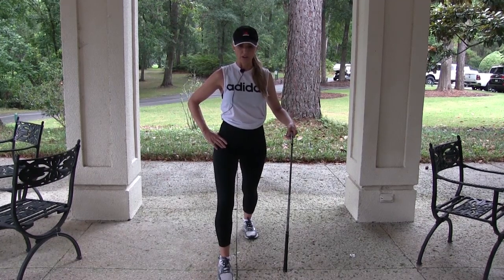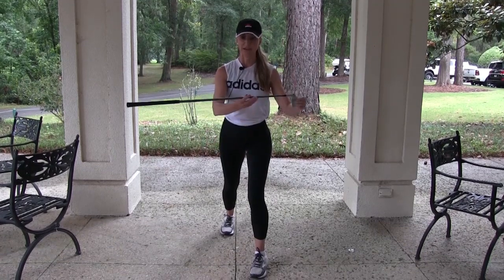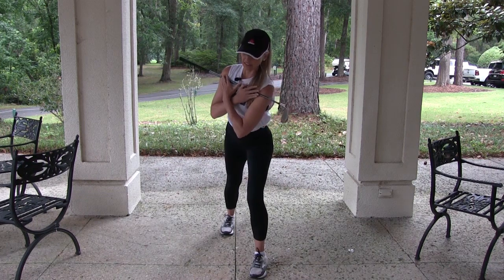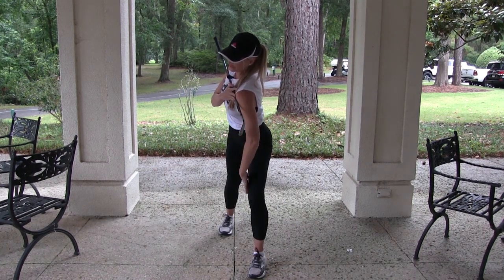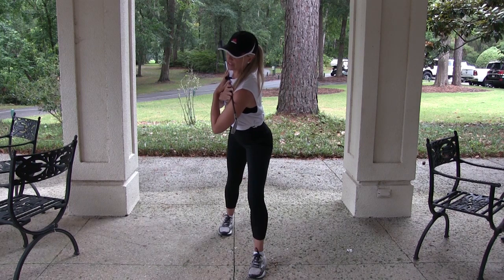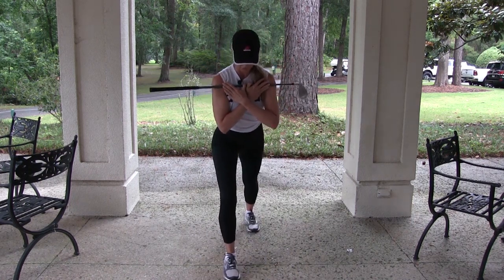Now the next one, we're going to keep the same position like this. I'm going to step back again. Back foot is flat. What I'm going to do is I'm now going to grab the iron, put it up against my chest here. And what I'm going to do is I'm going to slowly rotate as far as I can go and hold that stretch. And you're also going to feel it in your inner thigh as well. It actually feels really good to do this. And it loosens up your shoulders and your chest so that you can make a nice rotation in your golf swing. Hold. Then you're going to go and switch and do this on the other side.